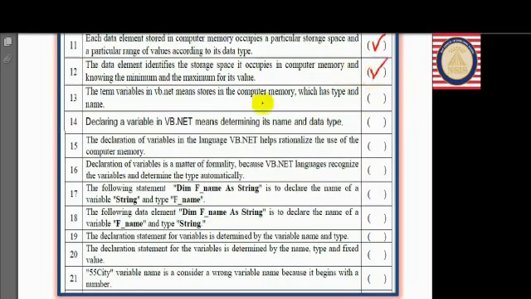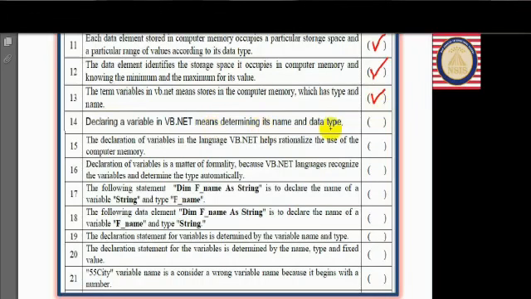The term variable in Visual Basic.NET means a place stored in the computer memory which has a type and a name. Yes, for sure, we said the variable has a type and has a name. Declaring the variable in Visual Basic.NET means determining its name and data type.